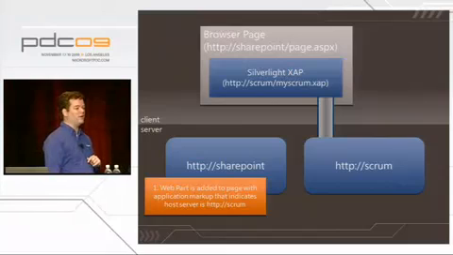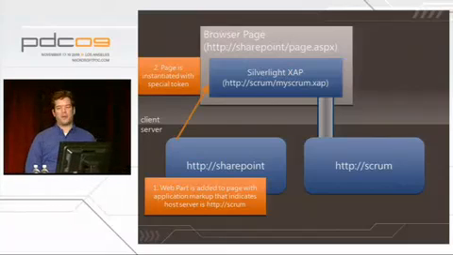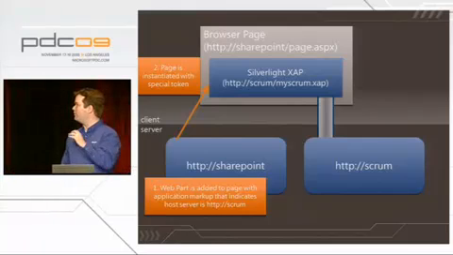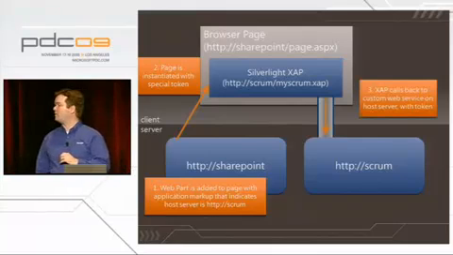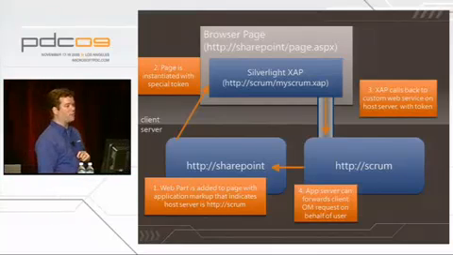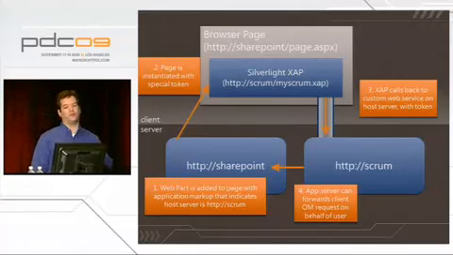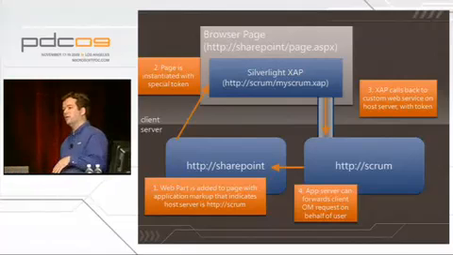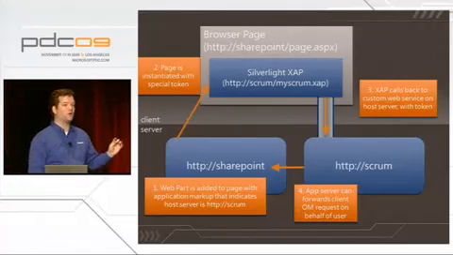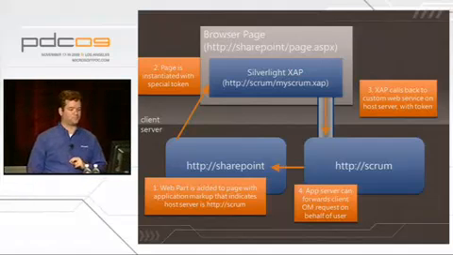Now what this feature does is it will allow you to set up an infrastructure so that you can actually instantiate the page with a special token. And then your client object model that runs in your XAP will hand that token over to your HTTP Scrum server. And then the Scrum server can actually do operations against SharePoint on the user's behalf. So you get this best of both worlds. You can have your data on the Scrum server, things like what's the backlog and that type of infrastructure, but it can also work with your SharePoint site to do bits and pieces of data access.